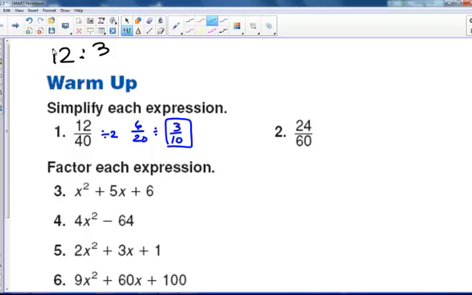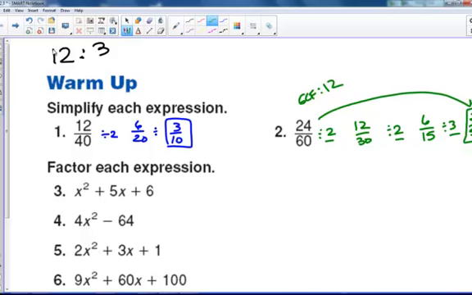Since we divided by 2 twice, the greatest common factor of those two would have been 4. If we would have initially divided by 4, it would have been quicker. And you see here that these are both even. So if you divide by 2, that's 12 out of 30. They're both even again, so divide by 2 again. That's 6 out of 15. And this has a 3 in common, so divide by 3, and you've got 2 out of 5. So the greatest common factor here is 2 times 2, which is 4, times 3 is 12. So if I would have seen that I could take a 12 out of both of those, I could have gotten to 2/5 in one step.